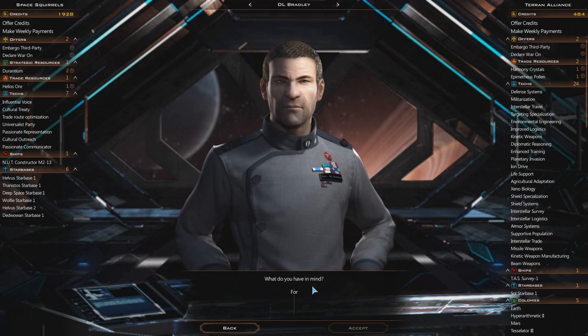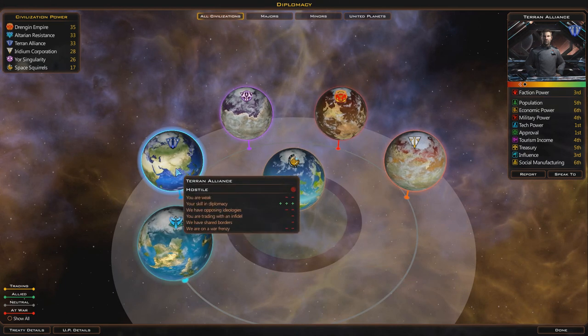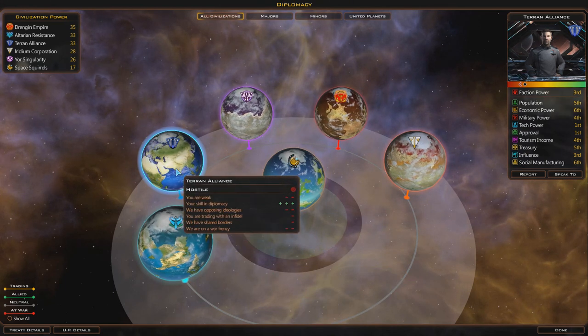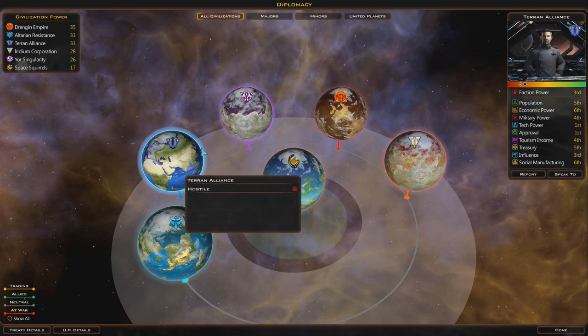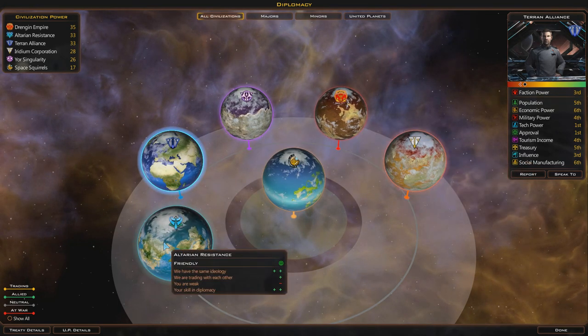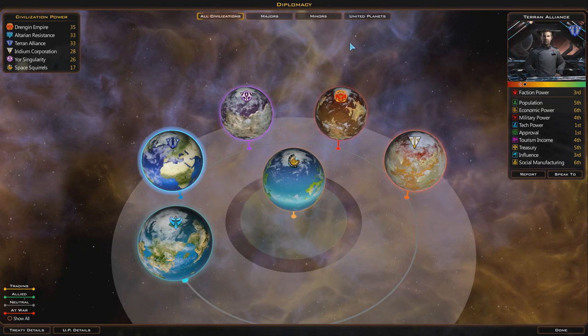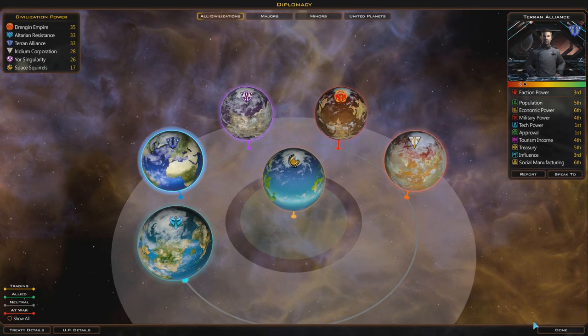They don't like me. Why don't they like me? Shared borders. We are on a war, or they might be on the war frenzy. We have good skills in diplomacy, guys. Sort of. Ugh. We're gonna get ripped apart.